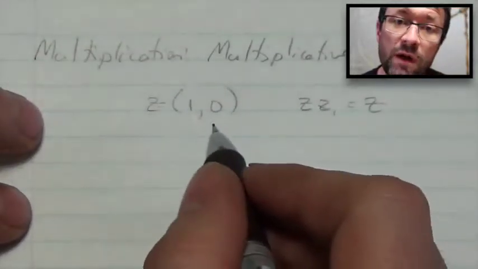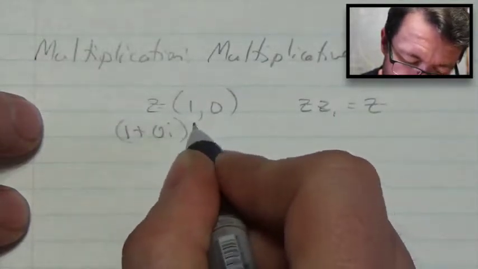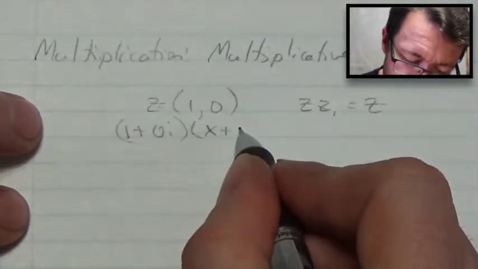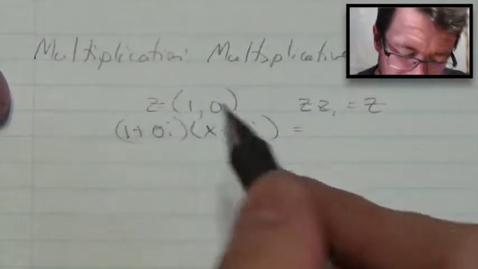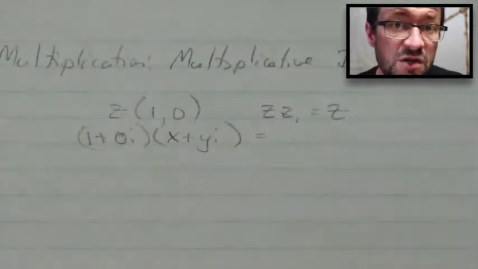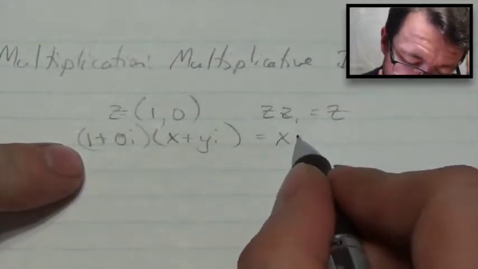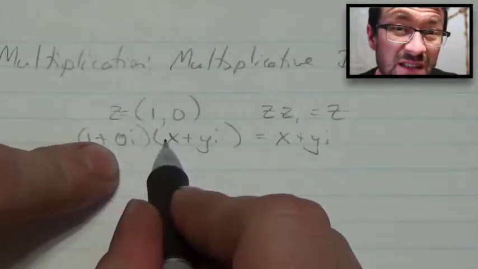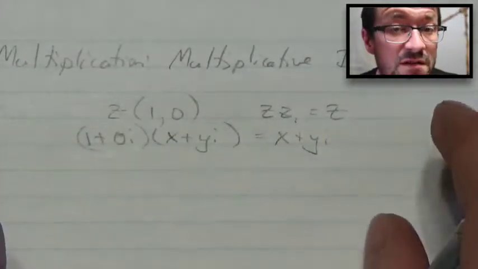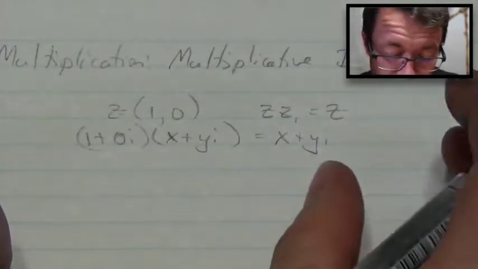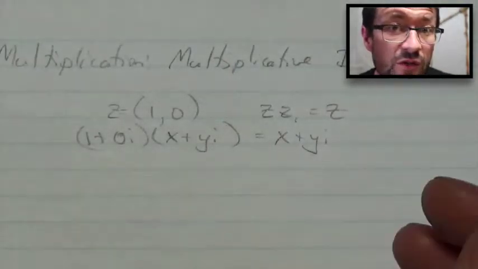Let's take that number 1 plus 0i. If I multiply that by some other value, x plus yi, now there is that pattern that I've established before, but you could also just use distribution here. 1 times x is going to be x, 1 times yi is going to be yi. But 0 times x is 0, 0 times y is 0. So that portion kills what would normally be the last two terms that I would get in terms of the distribution. And so we're just left with x plus yi. So there's how that works.